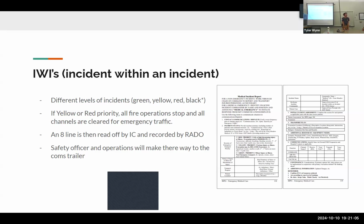How many radios? 2 per comms trailer usually. You're usually on the same frequency listening. On my fire, there was only 1 radio, it was me. And it kind of sucks when you have to go to the bathroom, because you have to take your handheld, and then there's a bunch of paperwork that you have to have with you in case there's an emergency. So you just take all that to the porta potty with you, and it kind of sucks. But yeah, usually there are 2 if you can get them ordered, but not a lot of people want to do the job because it kind of sucks.